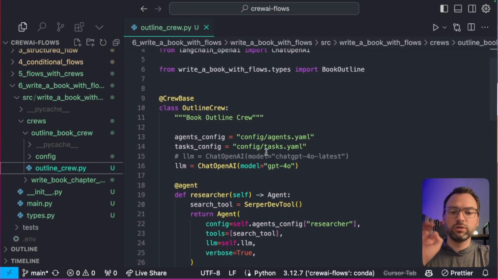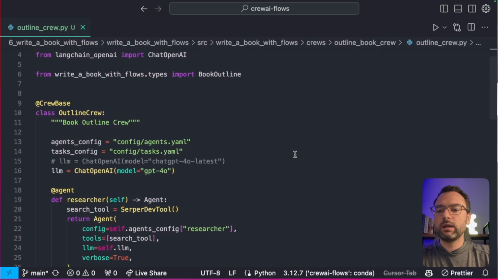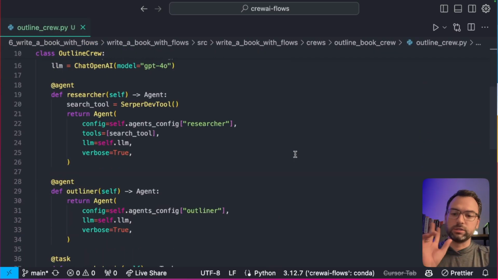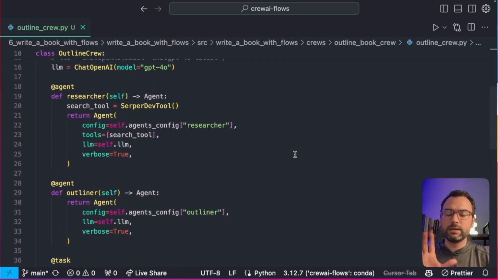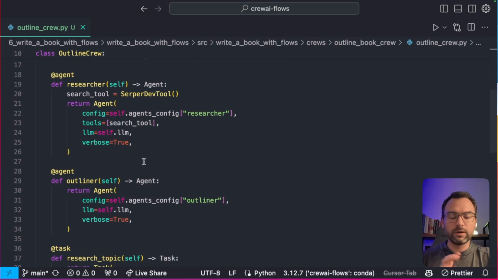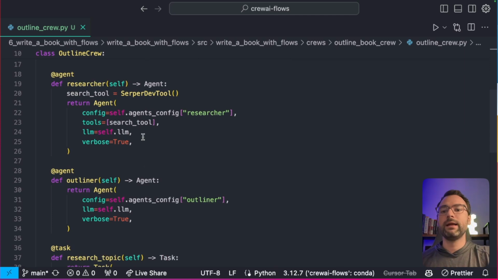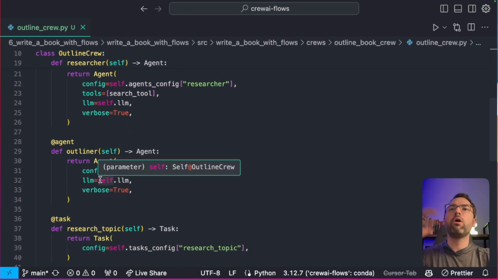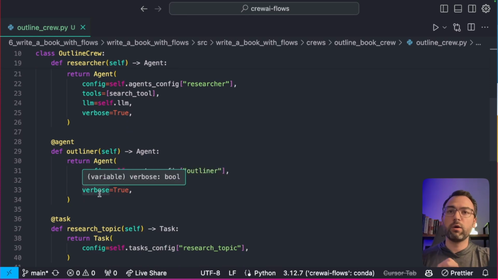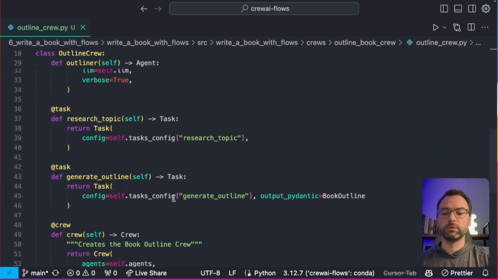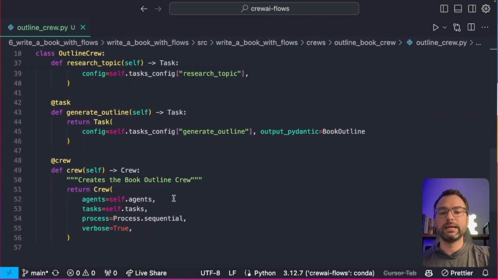All right, so first things first, what are we doing? Inside of our outline crew, we really have two agents and two tasks. What are we trying to do? If we're going to write a book, we need to do some research. So we're going to have a research agent who's going to do all the exploring for us. In our case, it's going to look up the AI trends. Then we're going to have an outliner who's going to take all that research information and go, okay, cool, now that I know what's happening in the world, I know I need to write 8 book outline chapters. So that's exactly what's going on inside of this crew.